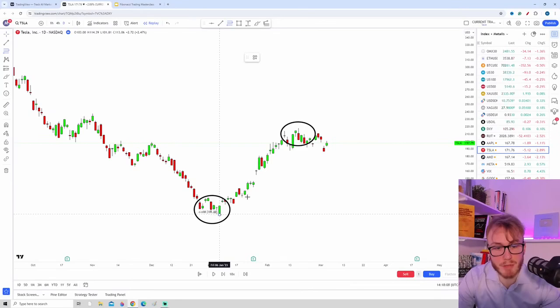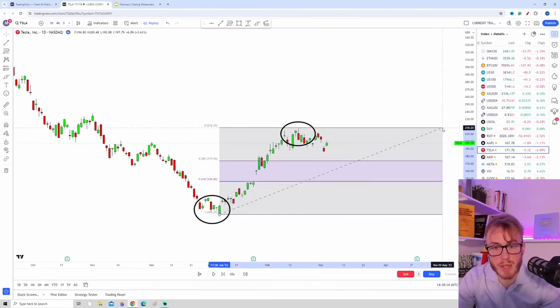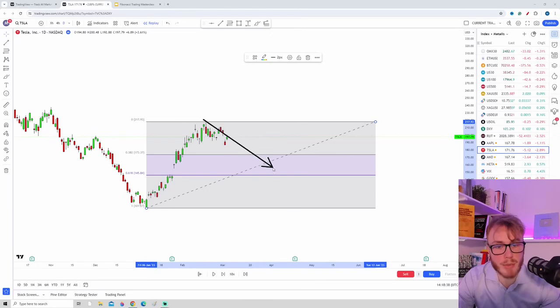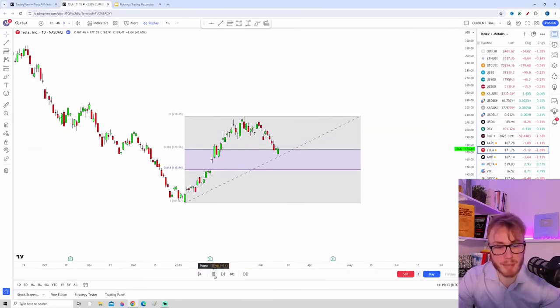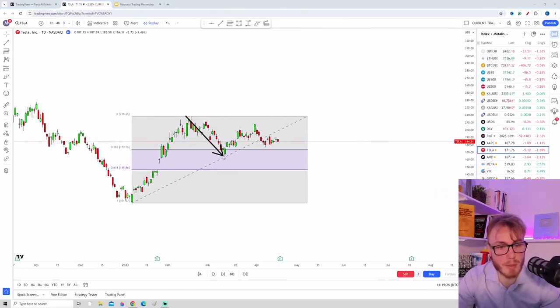We drag it from the swing low to swing high, and we use the settings I talked about earlier. We also drag this zone to the right here. And what we are waiting for here is for the price to come back to this zone and then push higher. So let's play this one out for a while here. As we can see, the price did come back down here to the zone, but we actually don't want to just blindly buy something when the price comes down to our fib zone.